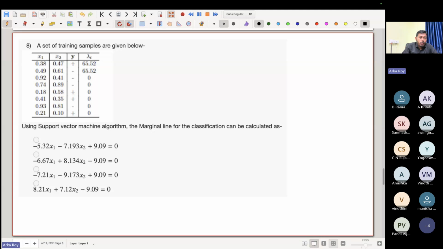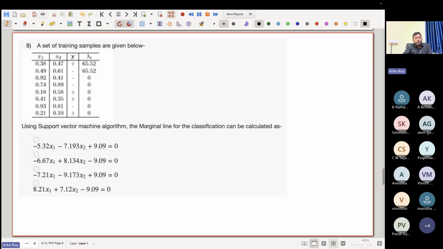Okay. So the next question states that you have been given a training data set, which comprises two features, x1 and x2. You have the classes as well, that is positive class or negative class. So I have taken the image from the quiz website. The image was quite bloody. So over here also this particular image is bloody only. So you can refer to the original image from the quiz website.